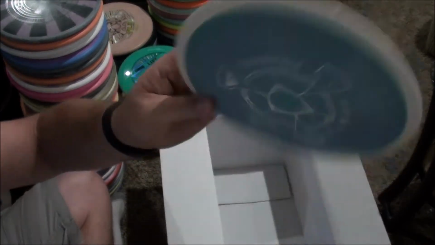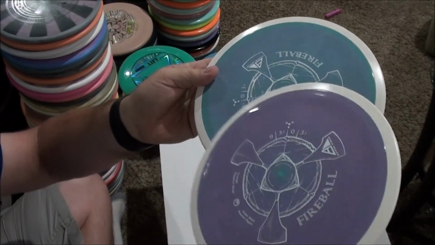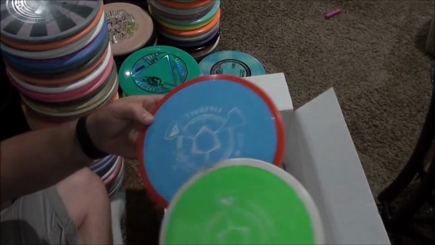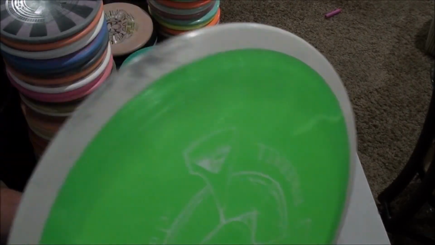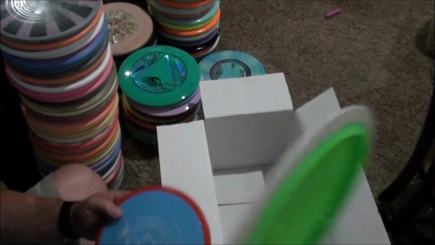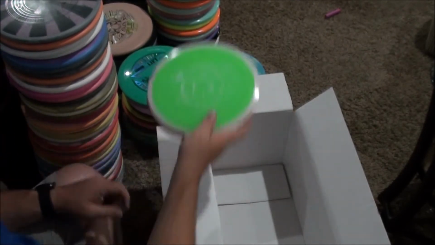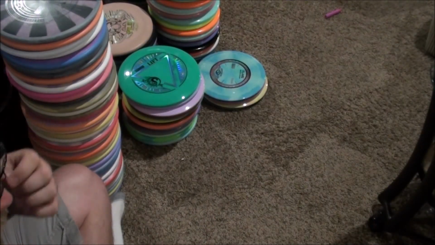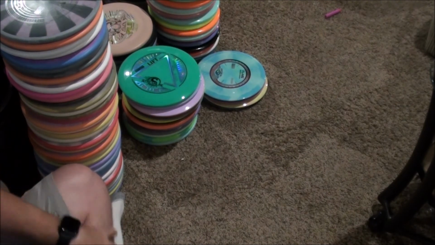Fireball. Gray green, kind of gray purple. Fireball and fireball. A little bit of swirl in the rim going around there. Fireball. And that's it. So, yeah, pretty substantial MVP Axiom Streamline order. Lots of new stuff.